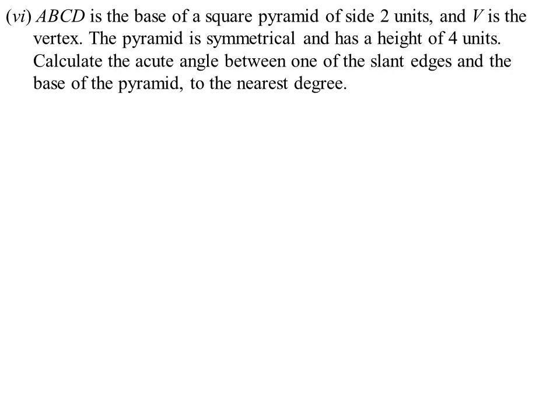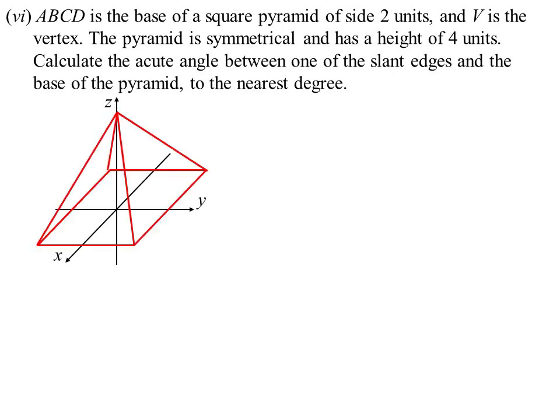If they were to force my hand, and I haven't in this question, but if they were to force my hand and say, using vector methods, then I've got to tie vectors into this. I can't just go and use the trig and go bang. So let's assume that's our problem. Therefore, I'm going to sit it on our Cartesian space. Now, because it's symmetric, it makes sense to sit it right in the centre so that the vertex is on the z-axis here. I can now create some coordinates and some vectors.